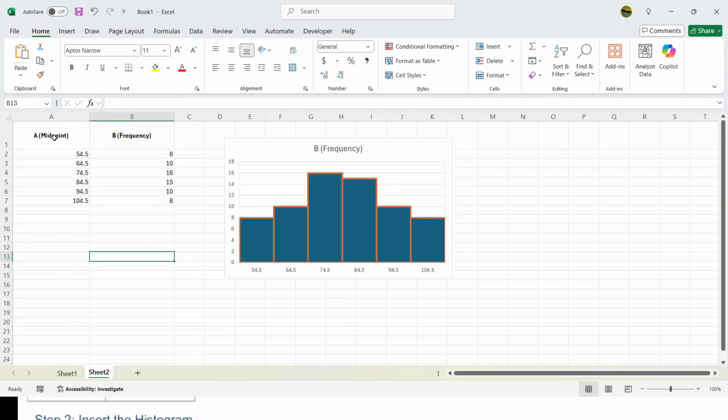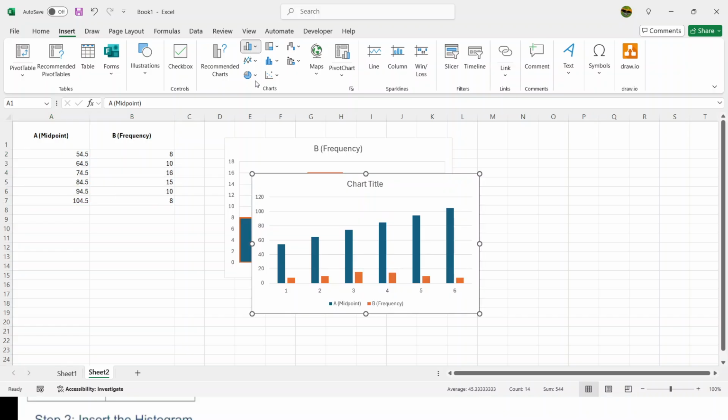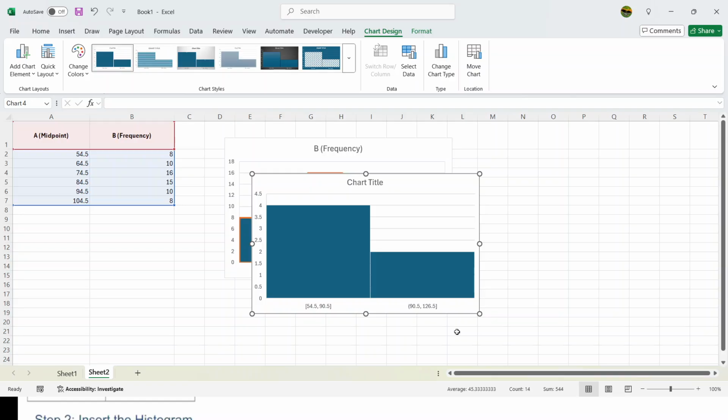What I did is you select this data and then you say insert. Once you go to insert, here there is bar chart, or you can say more columns chart. Once you go here, there is one for histogram, and you say okay. But what you will find is this histogram has used different values. So let me select the appropriate one.